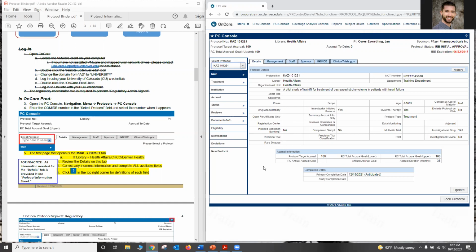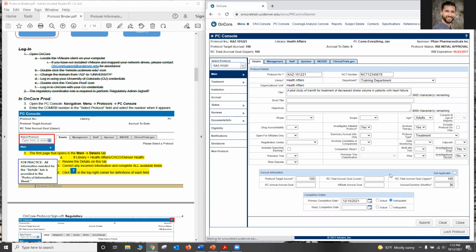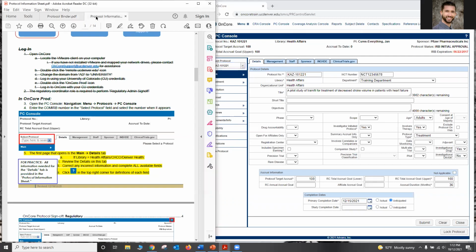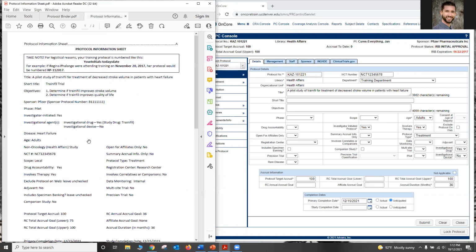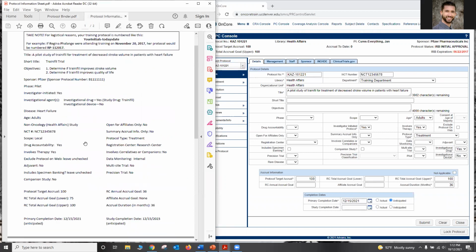Now, if this is an oncology study, you will not enter additional information, and PRMS updates these fields. Now that we're on the main details tab, I want everyone to click update at the bottom right. And we're going to go through these fields, and I'm going to talk about what they mean and what data we need to enter. Now, we are going to follow the protocol information sheet, which is something that Mario sent you in the chat. And this contains all of our information for our protocol details on this tab. So if you're a little behind or trying to catch up, you can reference this protocol information sheet for all the information I'm about to give you.